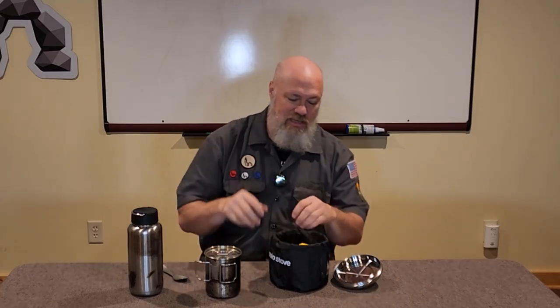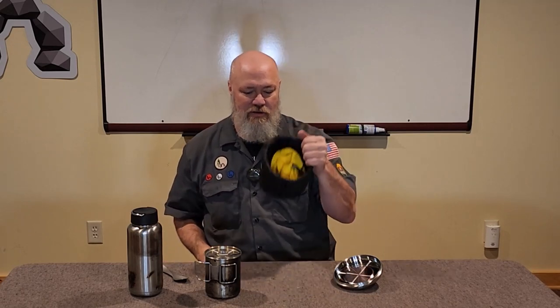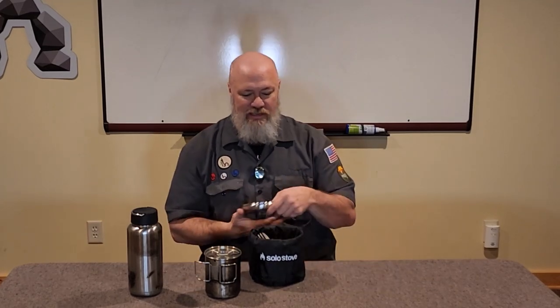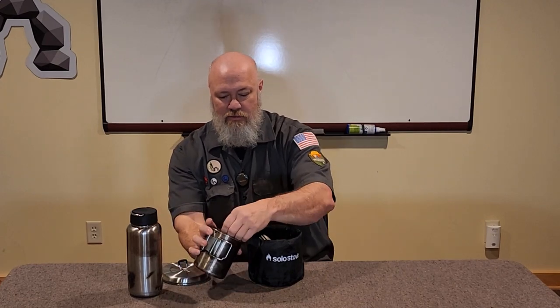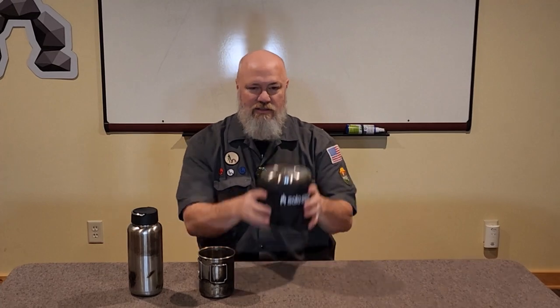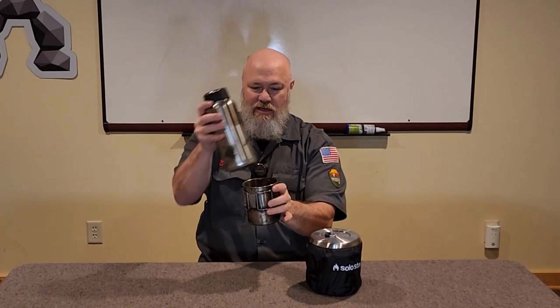I throw my fire kit in here — I have a ferro rod, lighter, and a tinder kit. I usually keep it with my cook kit because I always have a ferro rod or a couple of ways to start fire on my body, and I keep the secondary ones with the cook kit. I have plenty of room in there to stuff a steak wrapped in a Ziploc bag, a couple of teas or hot chocolates, some oats, or whatever else — some gruel or cereal. It all goes down inside my bush pot. My eating utensil fits in there; I can even take the lid from my cup and throw that in there. Stuff a little bit of food down there, put the lid on, and this goes down in my backpack. That's my cooking kit, my eating kit, and I've got some food with it. My nesting cup and canteen goes right in the water bottle pocket on my backpack.